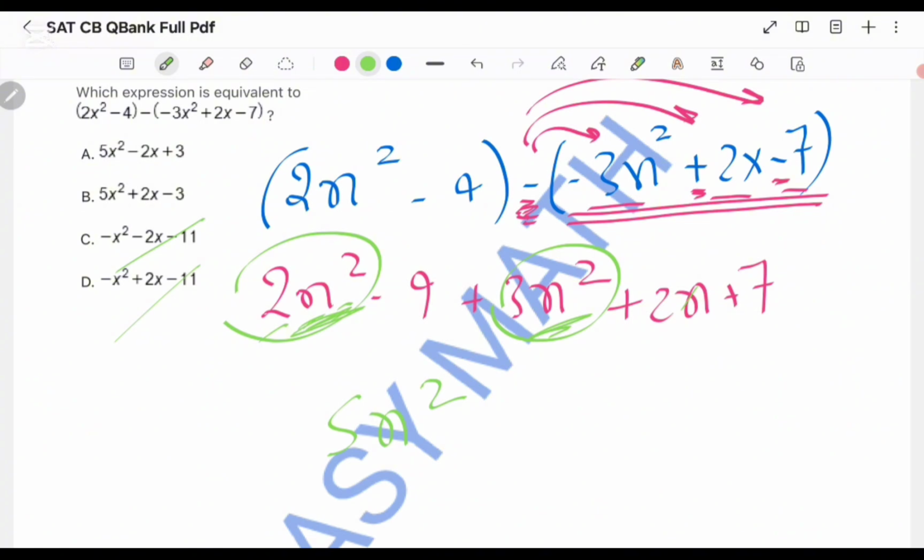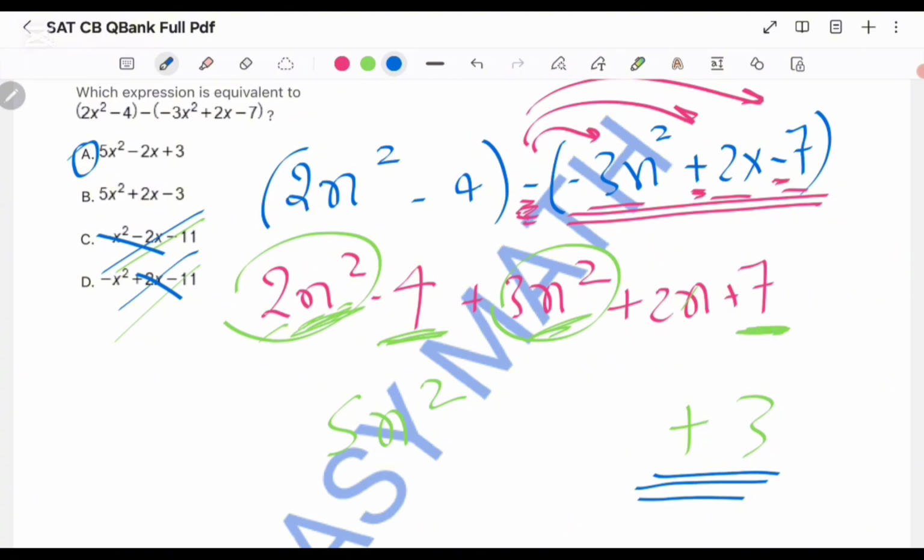And then later on, I do also have the 7 and the negative 4. Excuse my 4, please. It is a 4. So positive 7 minus 4. Now 7 minus 4 is going to be 3. So we have a positive 3 at the end. And from here, I can directly put the answer choice A, because my 3 is positive and I already took out C and D. This is a negative here, which is wrong, and I directly can go for A.